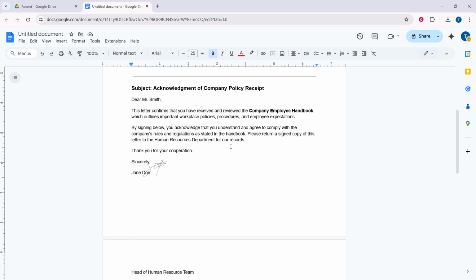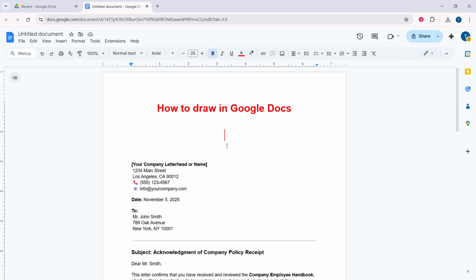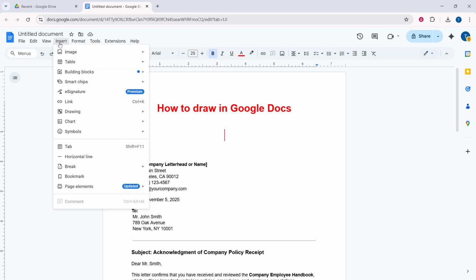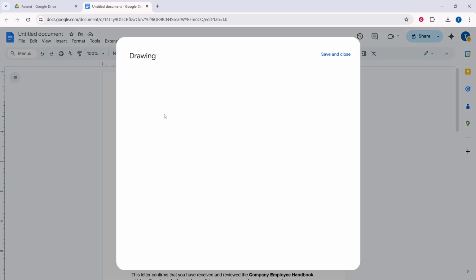First, you'll want to open your Google Doc. This is going to be your workspace, so make sure you have it ready. Once you're in, head on up to the menu bar at the top of your screen. You're going to click on Insert. A drop-down menu will appear, filled with numerous options you might recognize, but our particular focus today is on Drawing. Hover over it, and then select Plus New from the options that appear next.